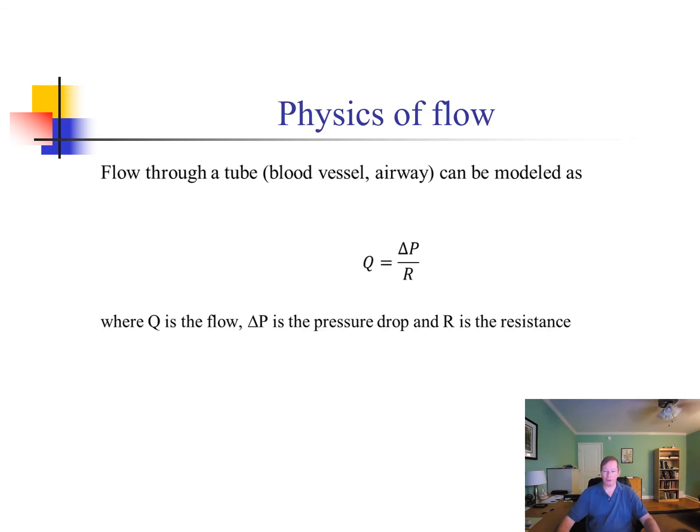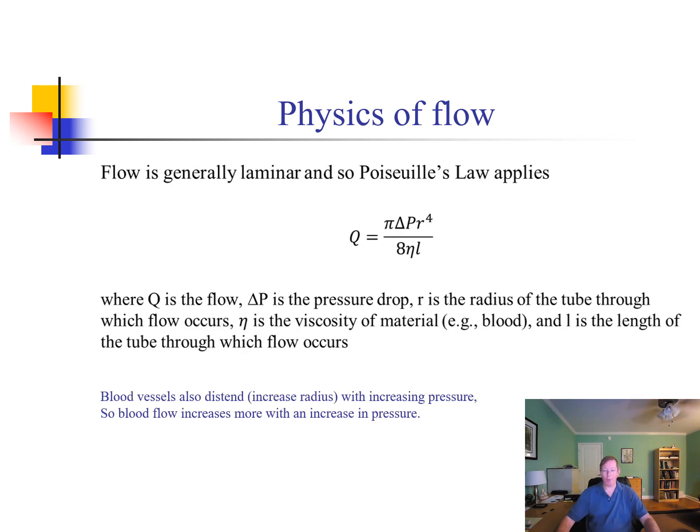All right, let's switch gears a little bit and talk about flow. Now, if I model flow as going through a tube, such as a blood vessel or an airway, I can think about a pressure drop over a resistance to flow. We model this using Poiseuille's law in the body, at least as a first approximation. Poiseuille's law deals with laminar flow, which is what we'll assume describes both the air in our lungs and bronchial tubes, and the flow in the arteries.